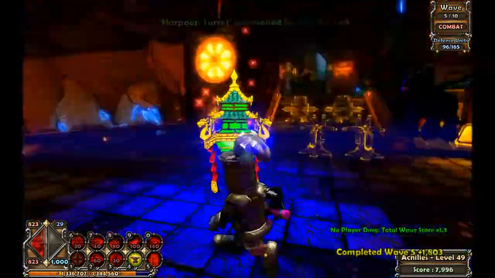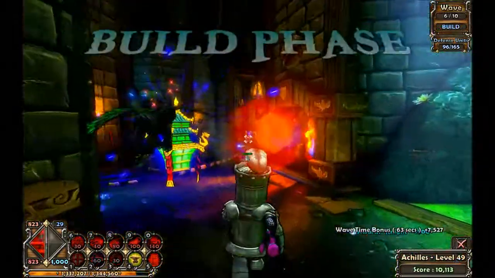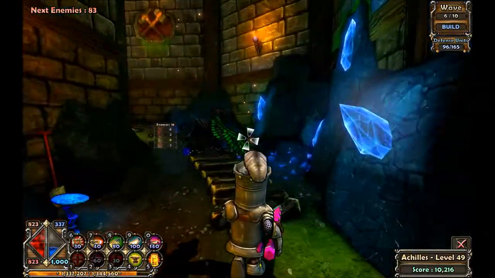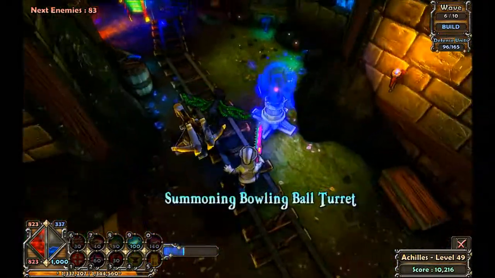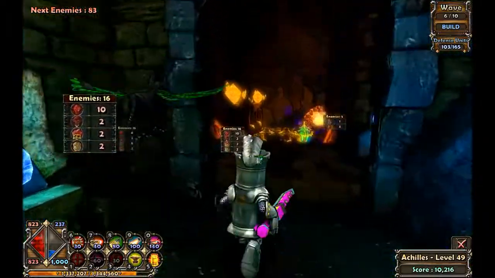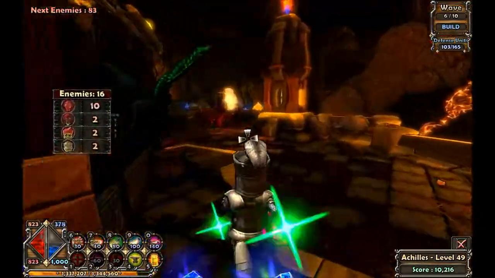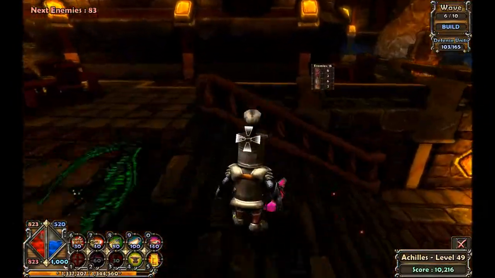There we go. And now the ball turret. That's fine for this area, well, at least until the last wave. Eventually you'll get an ogre up there, and you can see if he goes down without too much trouble, just leave it. If you need to heal your tower's defenses a lot, it's just not good enough.